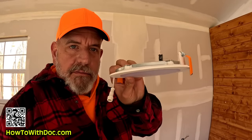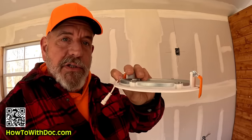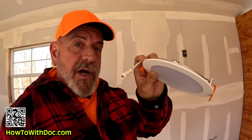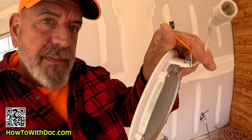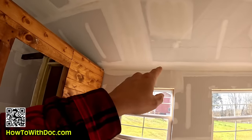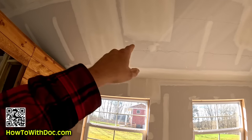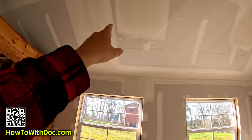Let me show you the pancake lights in case you've never seen them. These are actually can lights — they call them pancake lights. They're LED and adjustable. The main box is up top and the wiring is up top — you just plug this in and these little hooks grab the sheetrock when you stick them in. We have those all over the house inside. These are Halo brand, but here's the problem — the wire is only so long up there, so you just can't cut holes wherever you want.